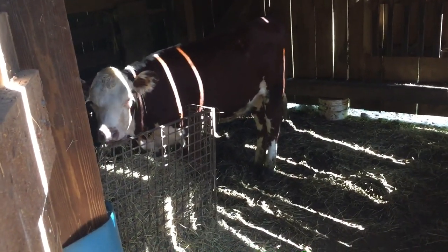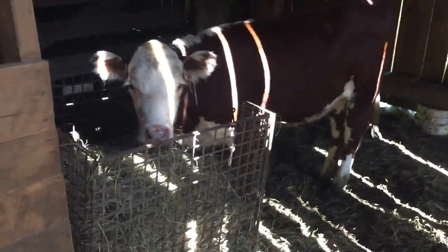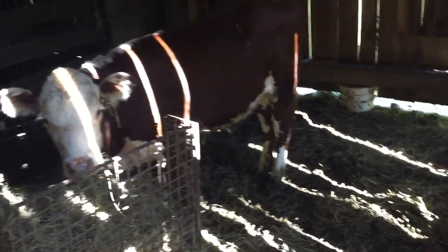Back here is the calf stall. Got the red white face heifer calf in here. We've got this fixed up like a little creep feeder. Come back here, got feed troughs sitting here on the wall. You got this little door over here where they come through. Just calves all can get back here in this stall. They come through right over there next to that post. Utilize this and get them used to eating feed.